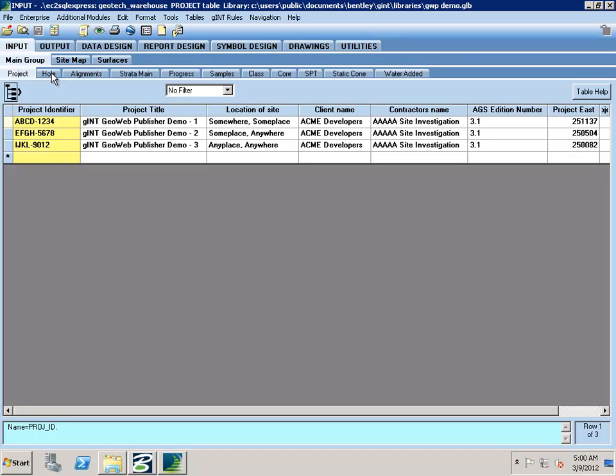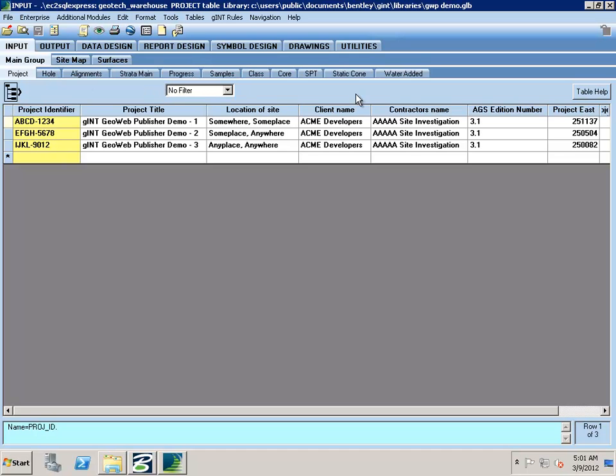And in terms of the database, gINT supports Access, but in an Access database, you have only one project per Access file. That could certainly be linked to Geo Web Publisher as well, but you would only see one project's worth of data. With the SQL Server database, you have a multiple project database, and you can have as many projects as you wish. And when support for Oracle comes out in gINT, which we're working on now, then that will also work. It doesn't matter. You can use any one of those three.